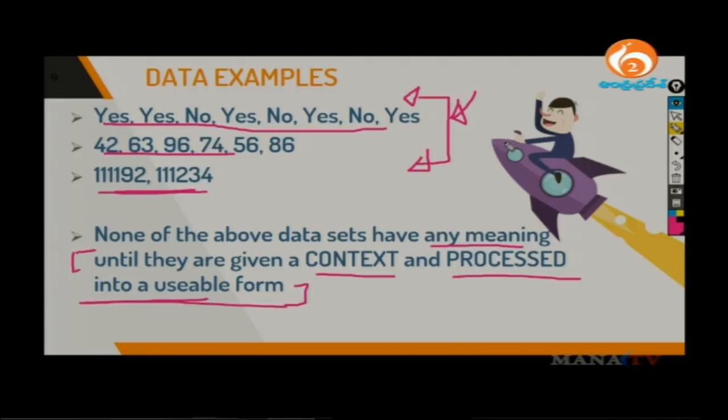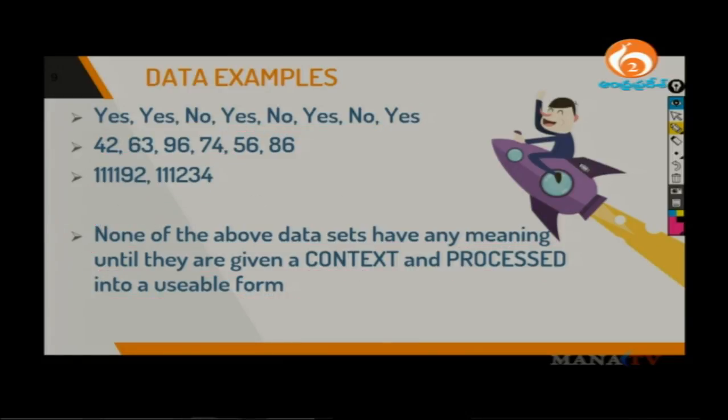It can become meaningful data when it gets processed. None of this data has any meaning until it is given a context or processed into a usable format. Very important terminology, very important word. Yes, that is the simple thing. You can check it with your real-time example: your examination and your subject. If on the particular day you don't perform well in the examination, then the data you have with you is simply wasted, and it has to be processed. Then you have a very good chance of being the topper of your class. Yes or no?